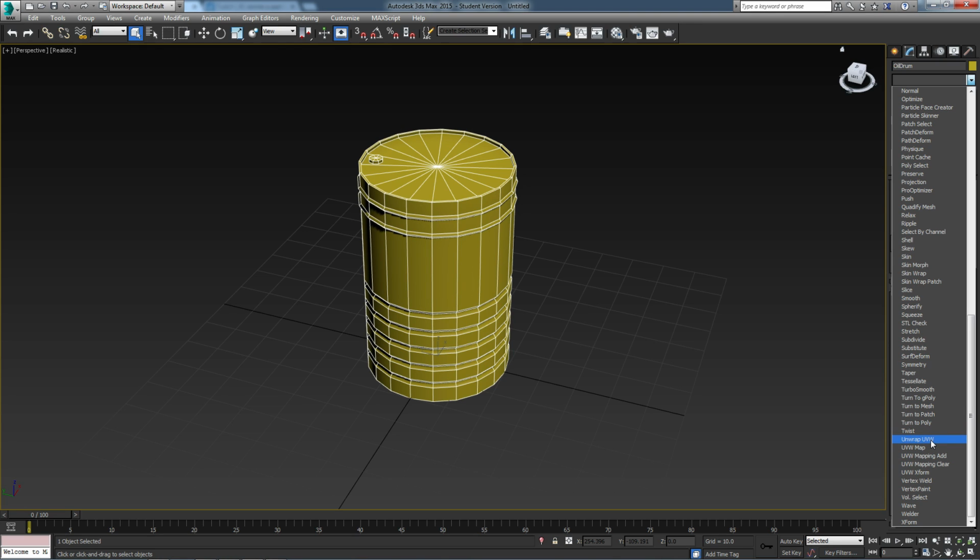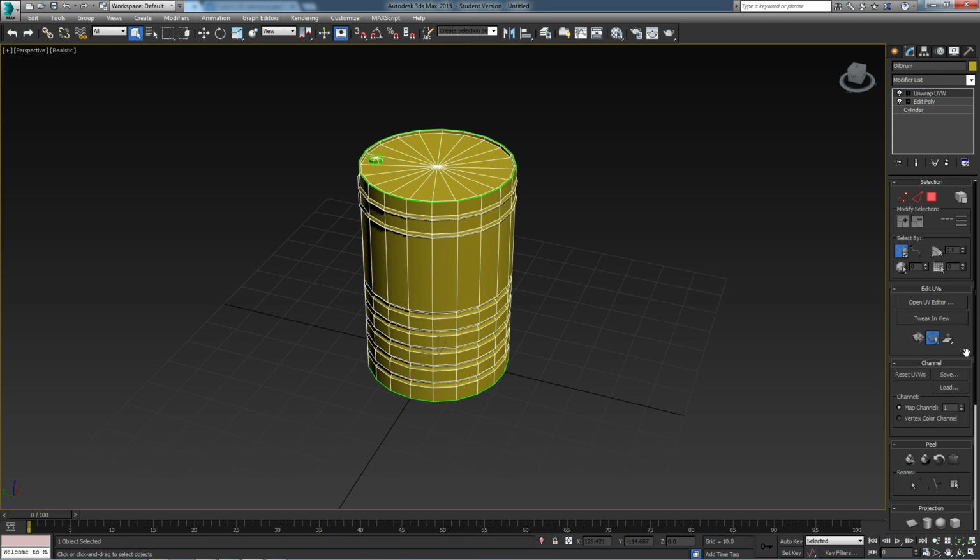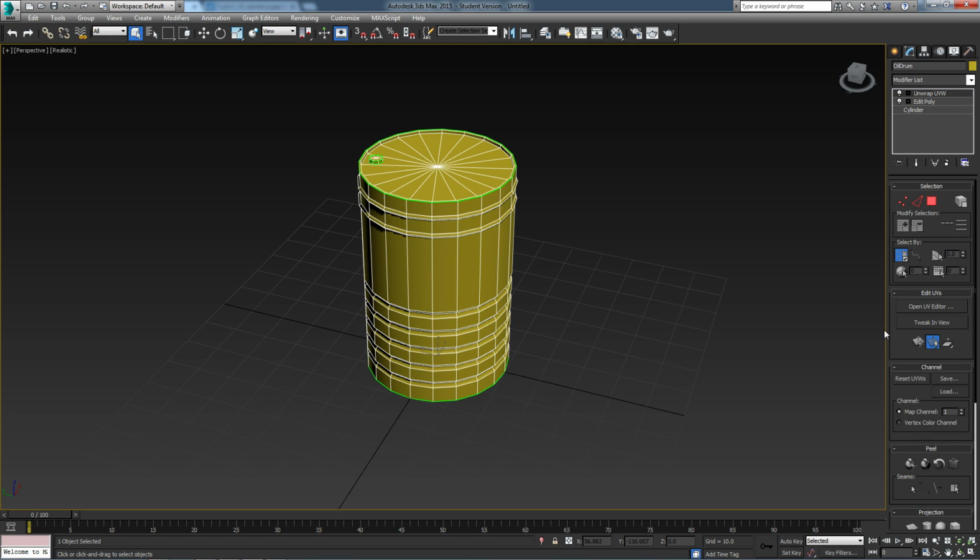But as this barrel is going to be something we're going to export, then we need to actually tell the barrel polygons, or the data within this model, specifically where we're going to draw, or where material data is actually going to appear. So we left click on this and we're left with a new modifier. And within this modifier is a new set of instructions, a new set of tools that we can use.